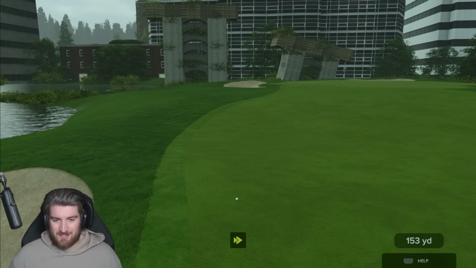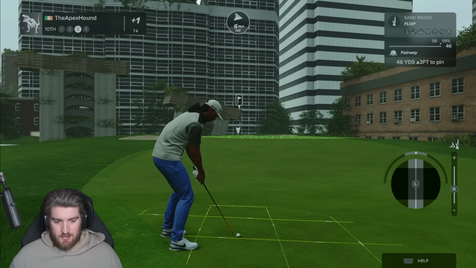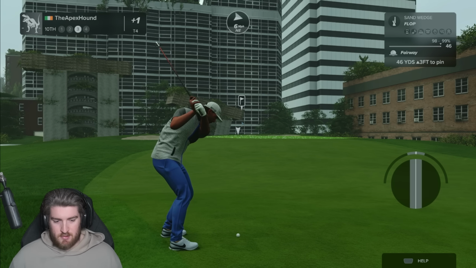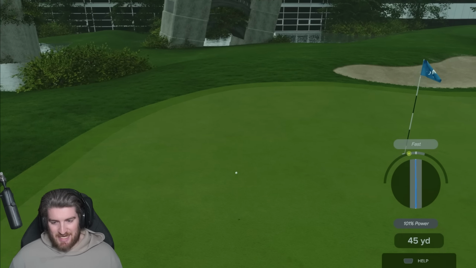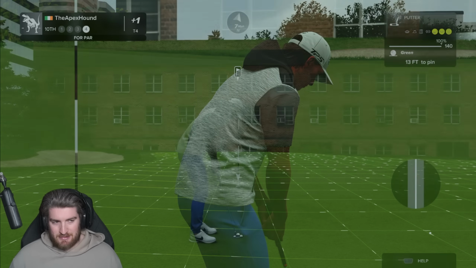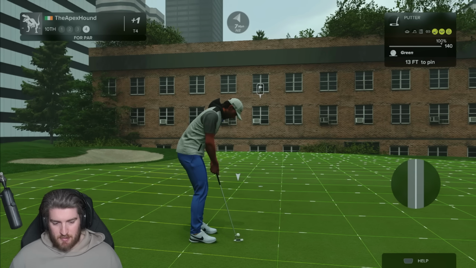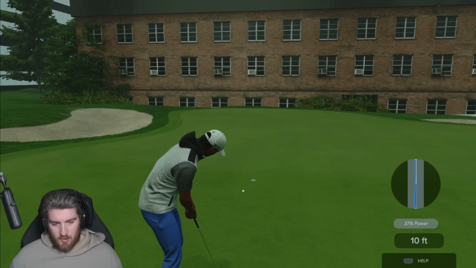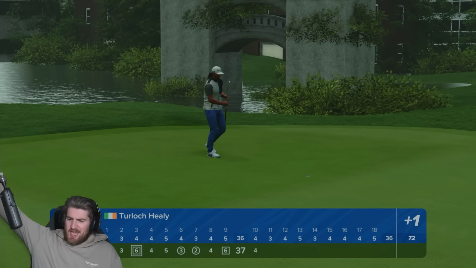And this is going to be another tough up and down here, my friends. Third shot for a par. Here's a 13-footer. Let's make it. Come on. Let's make this par putt. We don't want another bogey. We don't want another bogey. Yes! All right, what a par that is. Par saved, baby. Come on.